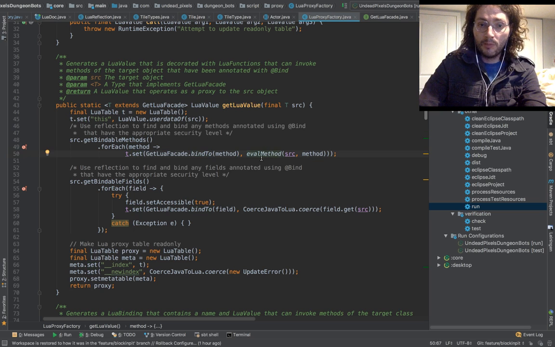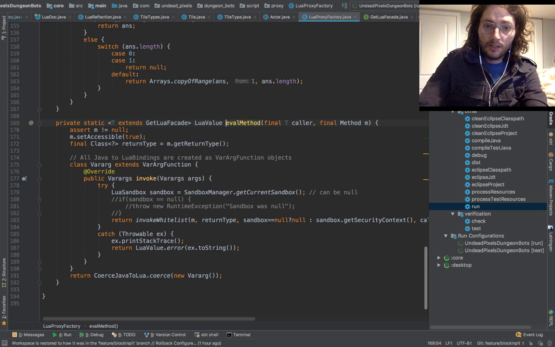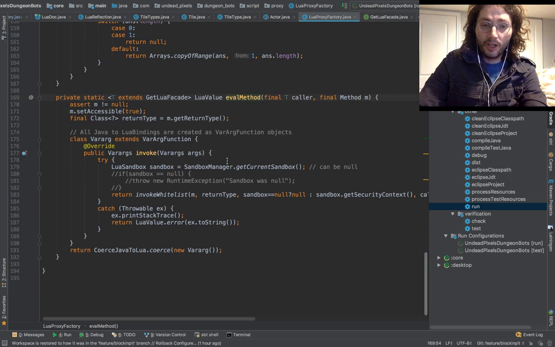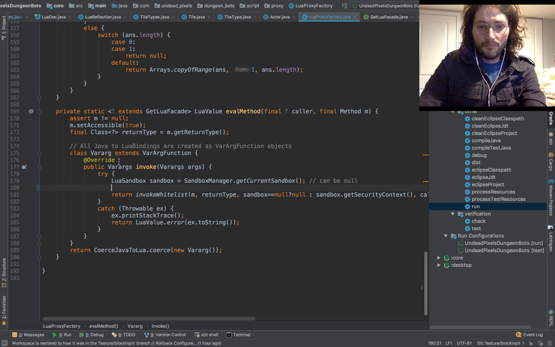The value is going to be this wrapper around an invocation to the Java function that we create, which effectively involves using some more reflection to find out what it actually returns, and then creating an anonymous LuaJ data type called the vararg function that will, and here we have some stuff that we need to remove apparently.